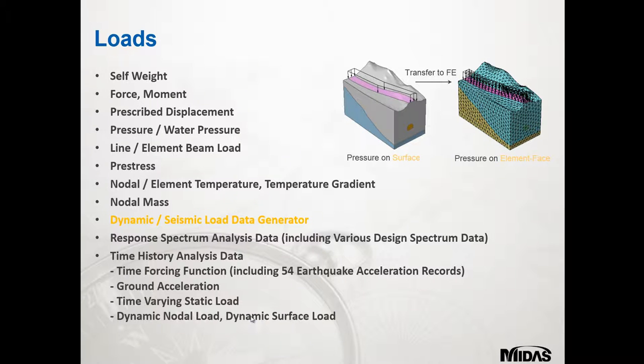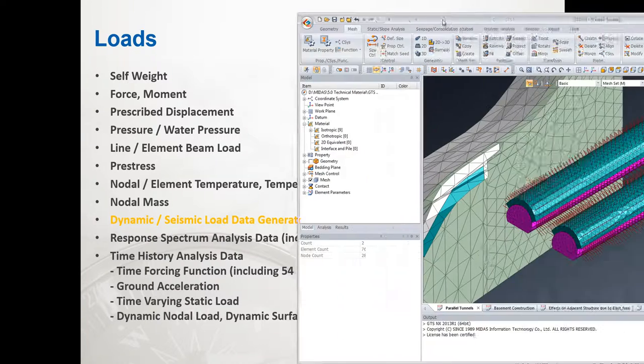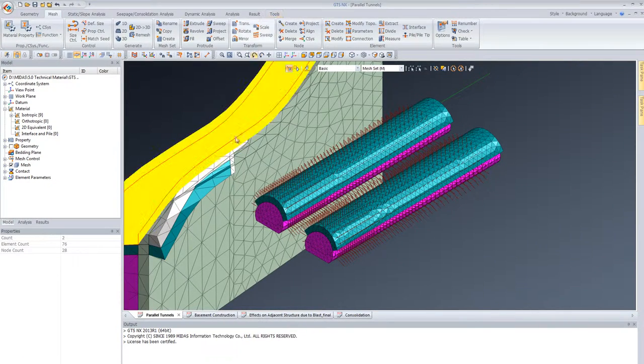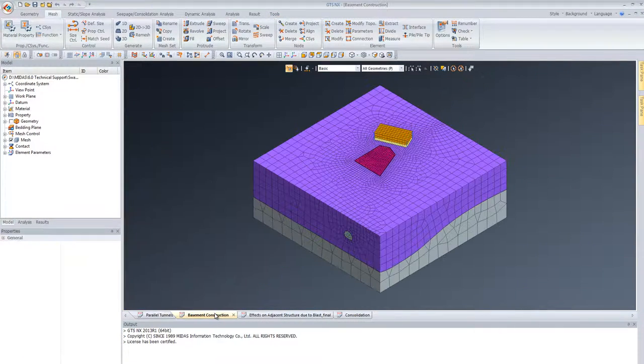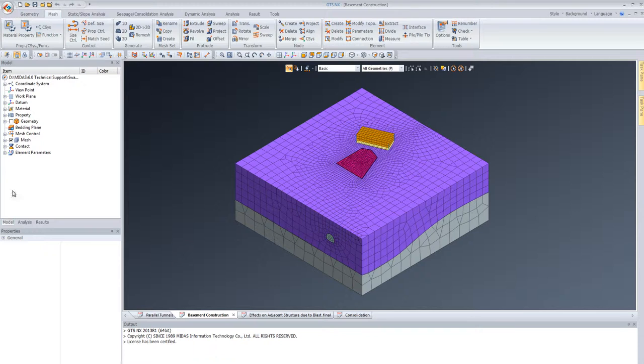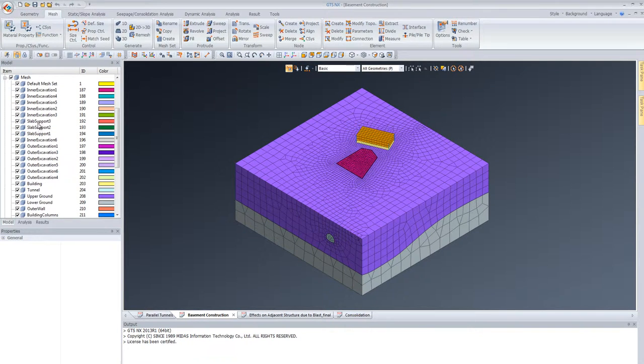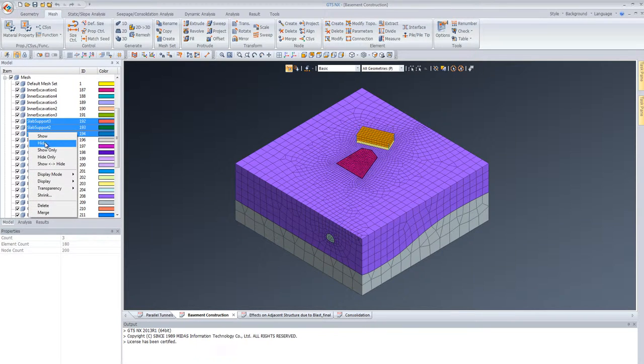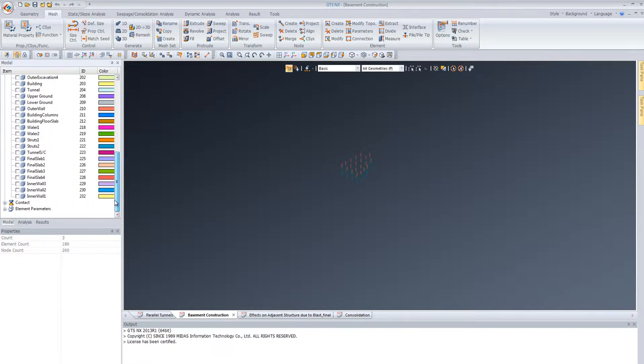So now to just take you into the model and show you some of the different elements. So it's going to bring over the modelling space. Hang on. So we're just going to look at a different model, so just a basement construction here. So just look at some of the different meshes. I just want to turn some of them off. You don't need them, so we're just going to hide them, and these are the structural elements that have just been highlighted.